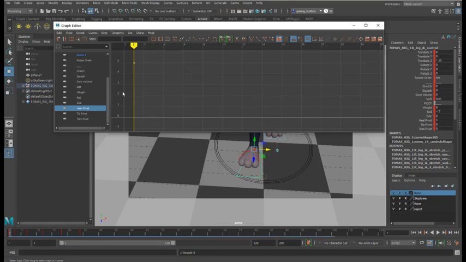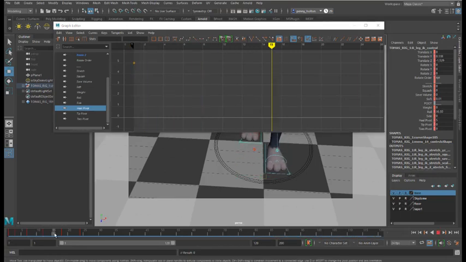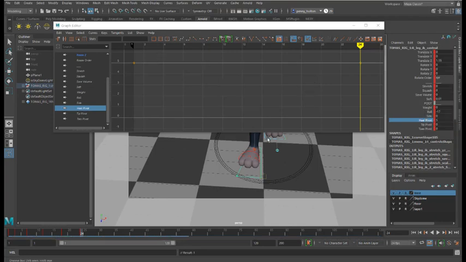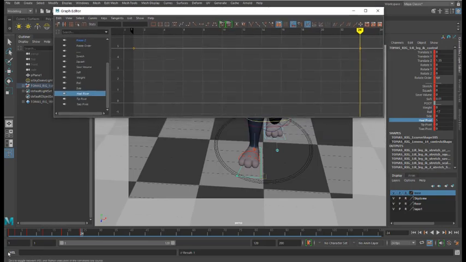So there's a key there, and I'm going to put another key at frame 24. And again, I'm just going to key select it so I don't put keys on all the others. So there, we've just got the same key all the way through. And again, I may choose to tweak that. Let's have a look what that looks like.